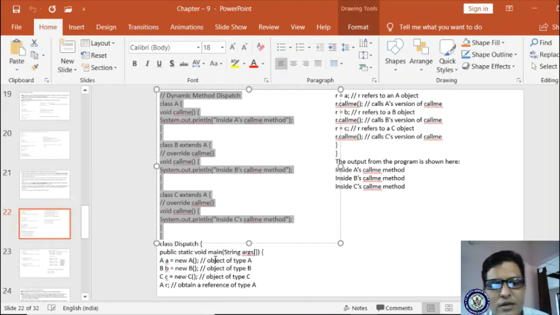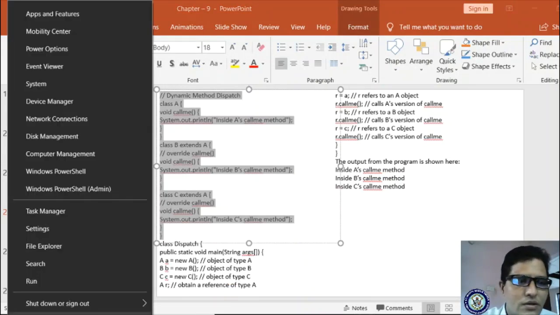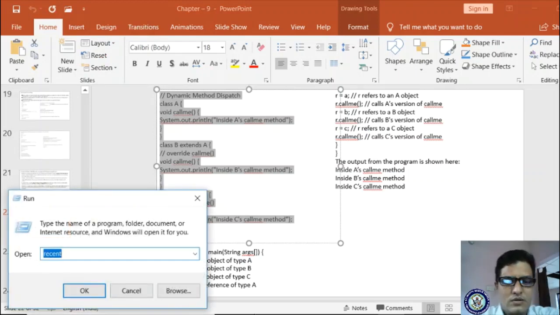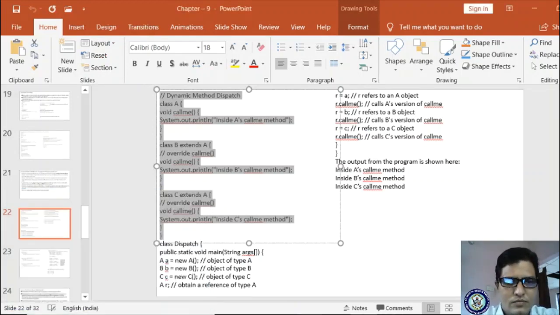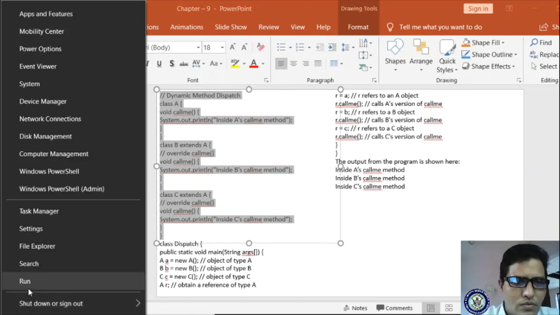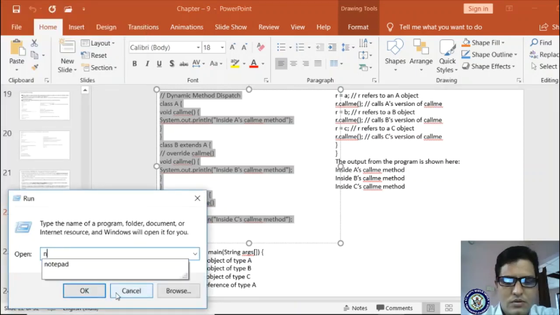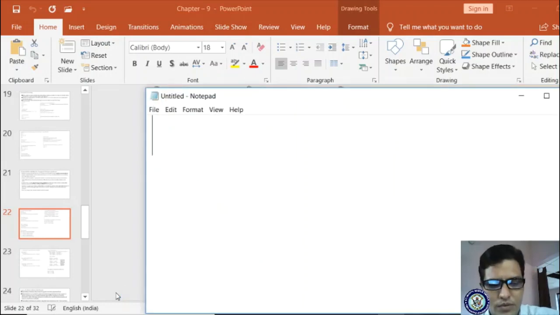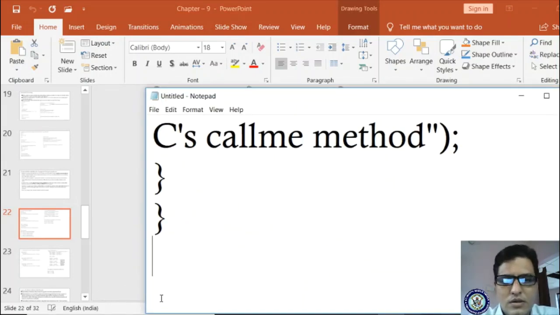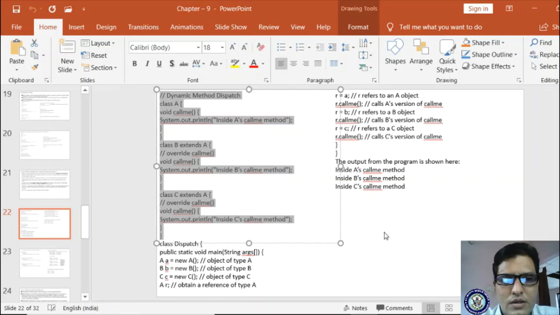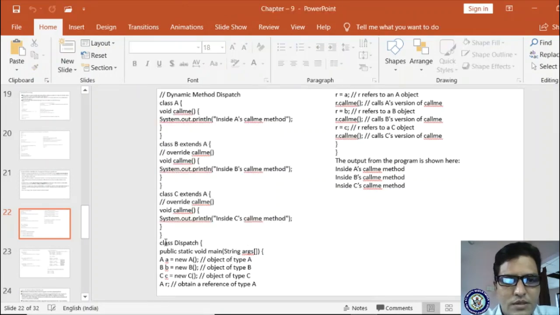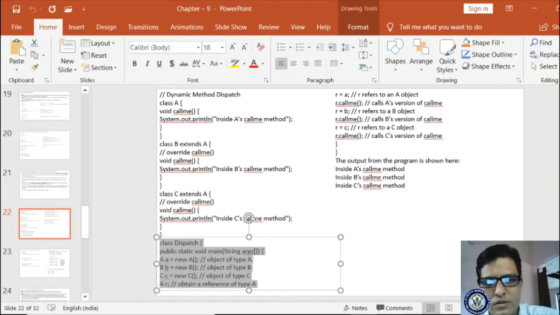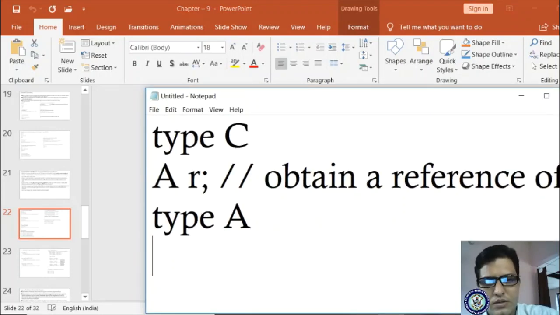Already I explained, and I'm taking this, run notepad. I'm pasting, and I'm coming here to PowerPoint, Dispatch. I'm copying, I'm pasting.